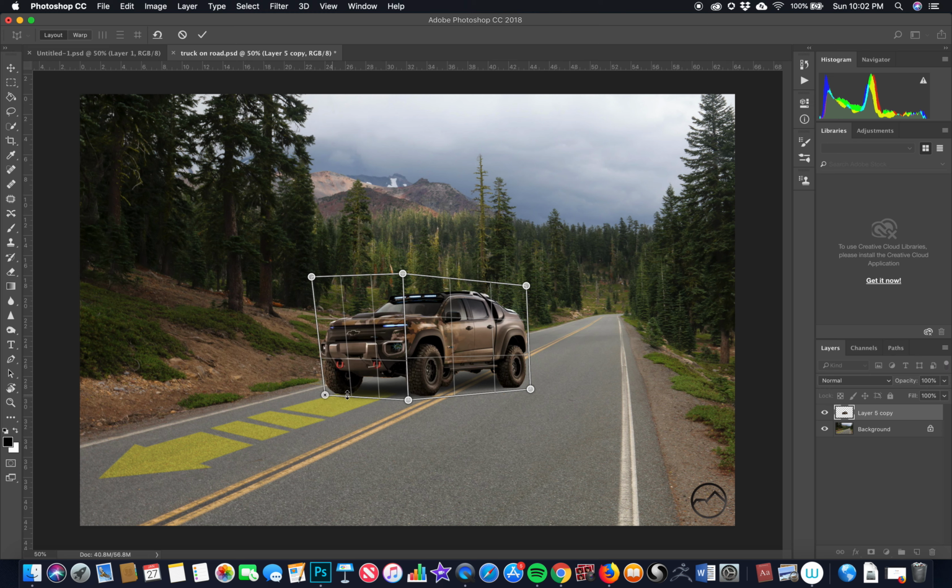You want to make it so that this line's pretty much with the angle of the car itself. And these lines here line up with the hood. This kind of lines up with the bumper. This kind of lines up with the angle of the window. But there are going to be some differences because this car has this weird decorative effect line, which doesn't really line up because that's a decorative effect. But as long as this line is parallel with this, and this line and this line are kind of parallel, you feel it looks pretty good.